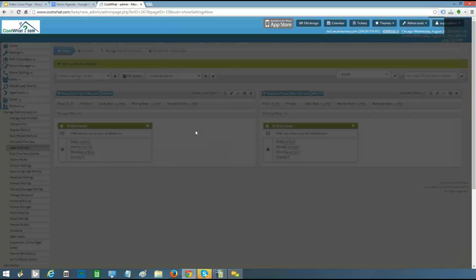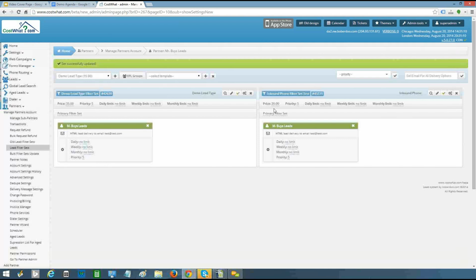So again, just to finish up the lead filter set side, we have multiple filter sets in multiple lead types, allowing you to be very granular in how you price those leads to your buyers.